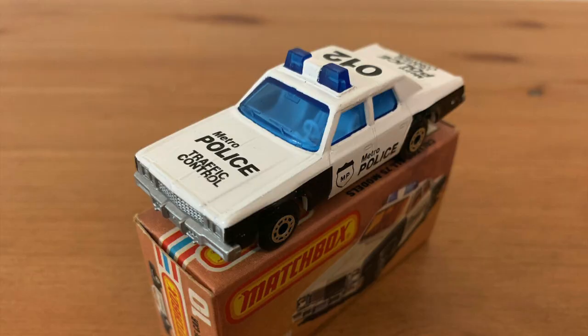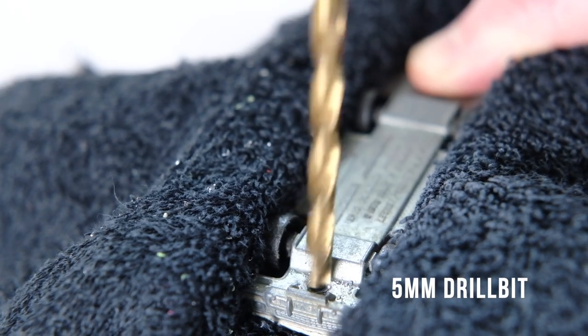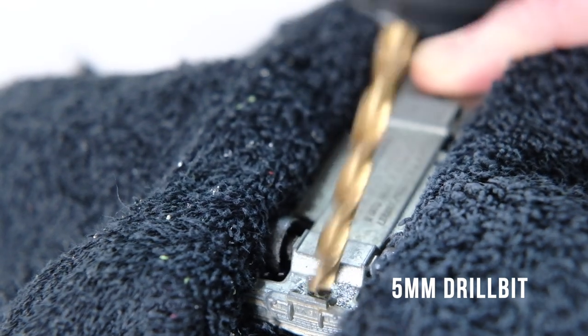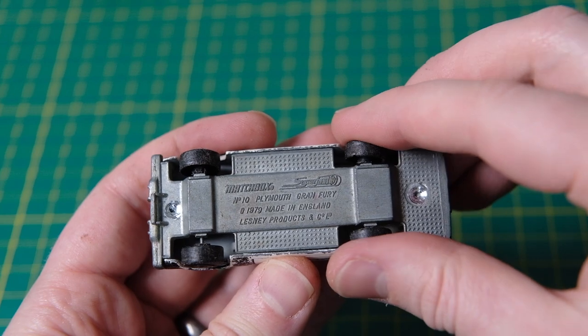Here's a variation on how it should look with the decals intact. And here is a real police Plymouth Gran Fury. Some versions of the model post-Lesney had the door castings removed, so the sides were smooth, presumably for tampo application.